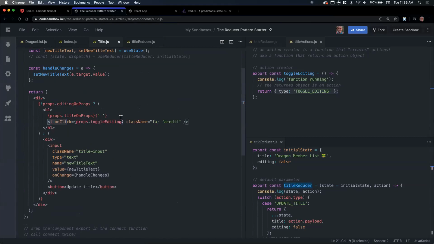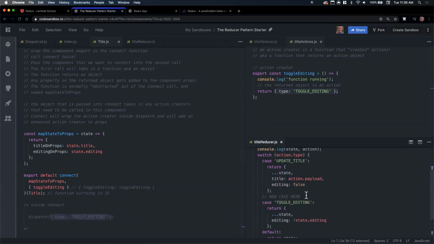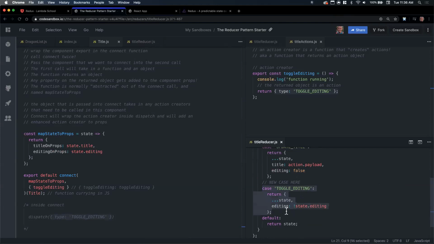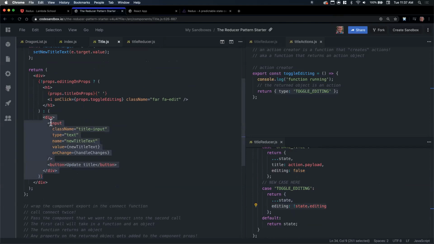So now when we click this icon button, it's going to dispatch this action right here. That action gets passed to our reducer. It will go into this case, and we're going to toggle our editing state, which will update our editing on props to true, which will show us our input and our button.